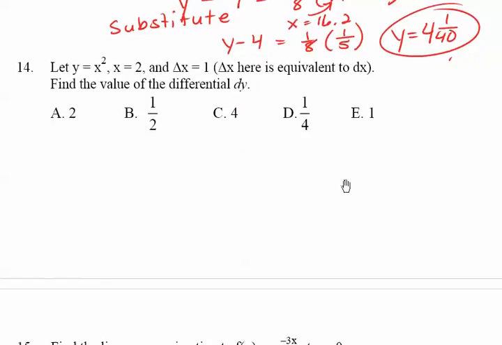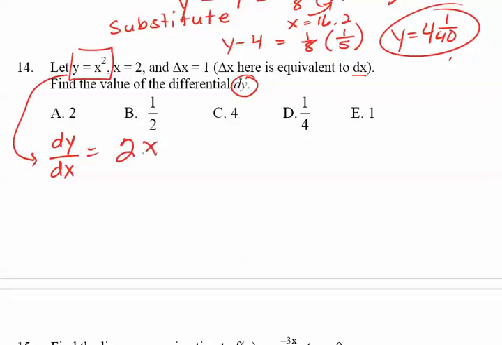All right, what are we doing here? So here we're using our change in x. So the change in x is equivalent to our dx. So we want to find just the dy. So to get there, don't worry about this problem. We want to find dy dx, same as we usually do, and then we'll do a little bit of work with it. So differentiating this equation, dy dx is equal to 2x.